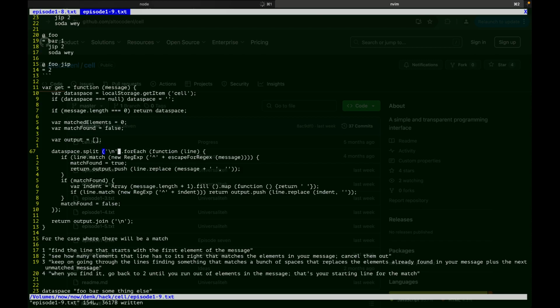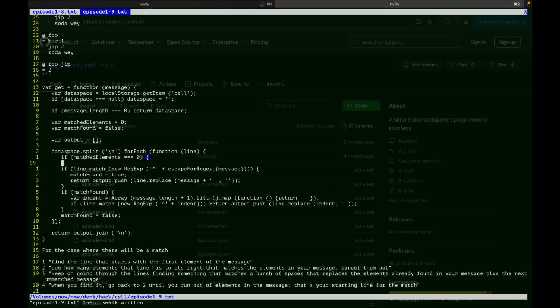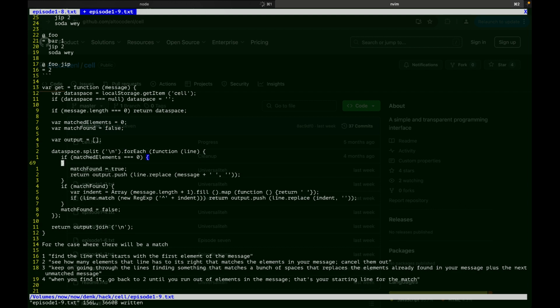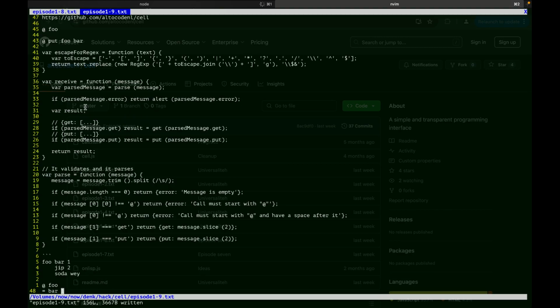So we're splitting the data space, and we have a case where if matched elements equals 0, basically we haven't started the match yet, we check if this thing is relevant. If there's a match between this and the first element of the message, and again, this has to be a string, and let me just look at the parse message.